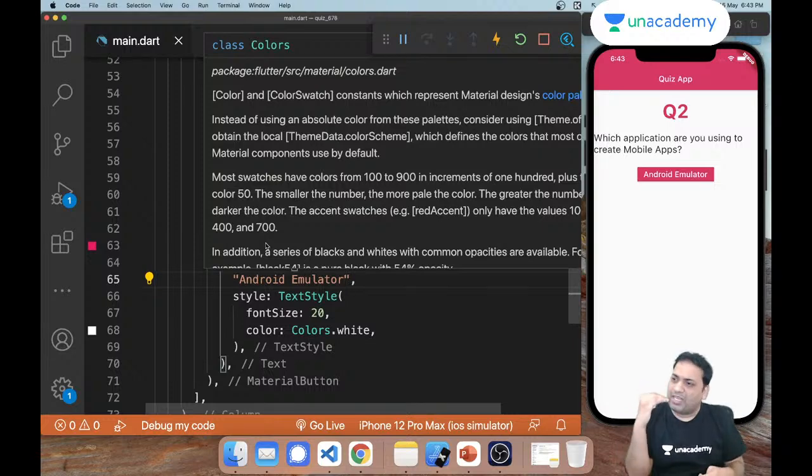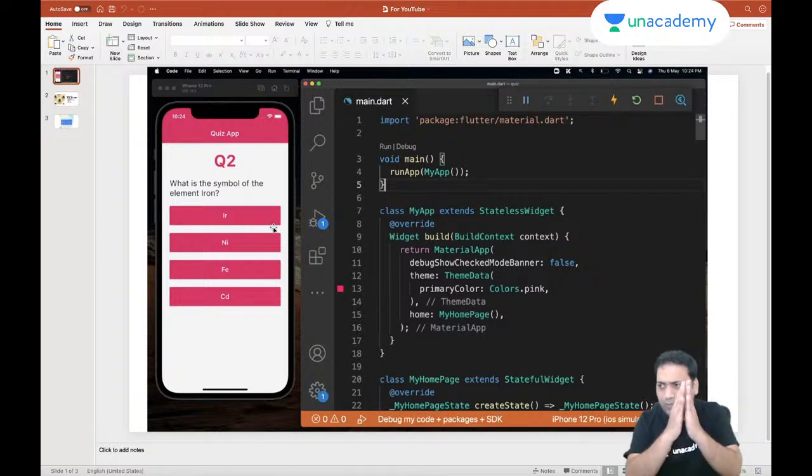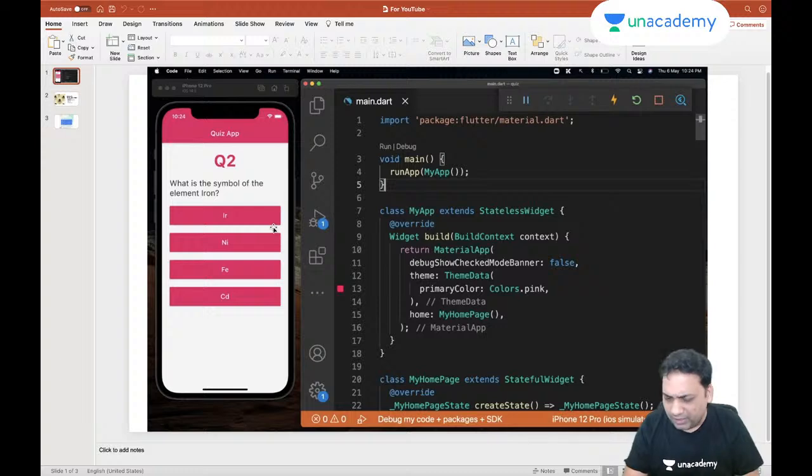So when I add multiple buttons one below the other, this looks very awkward. Whereas in my design, no matter what the size of your text, the button is full width. It takes the full width of the phone screen available to it.